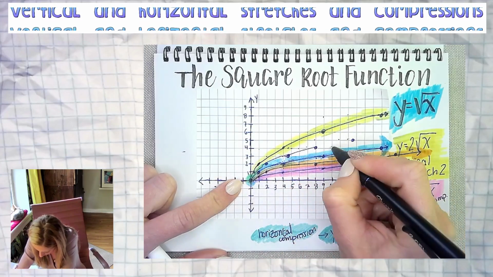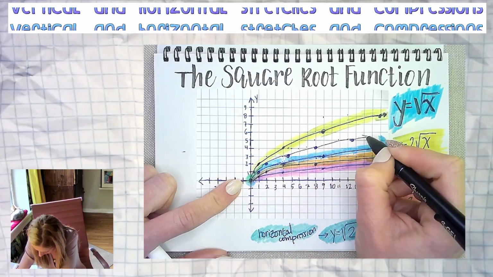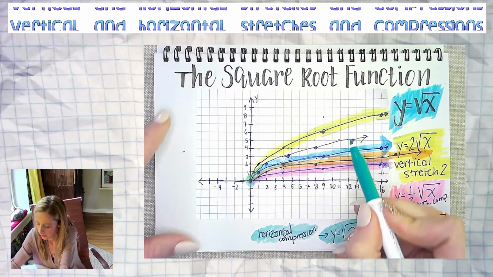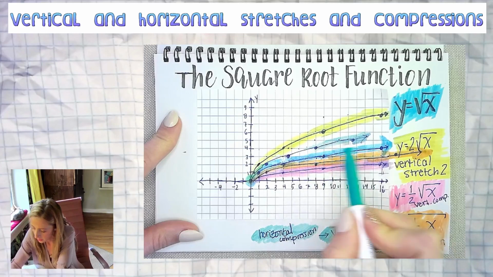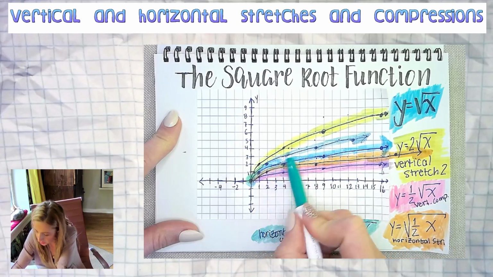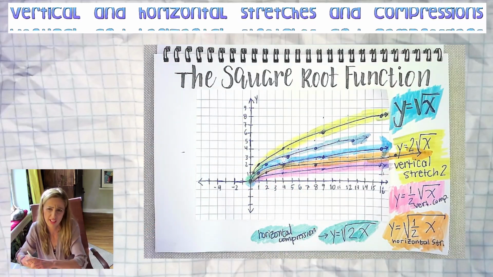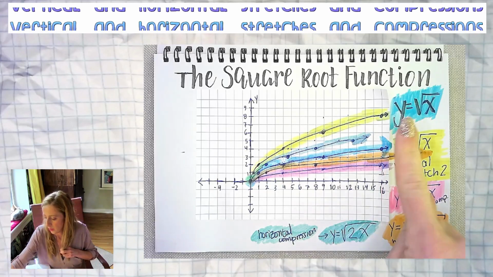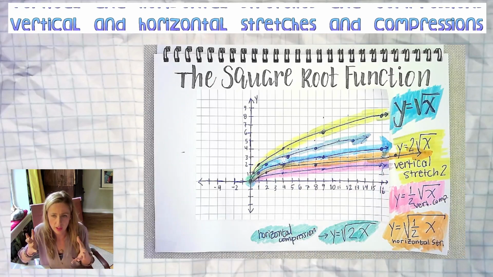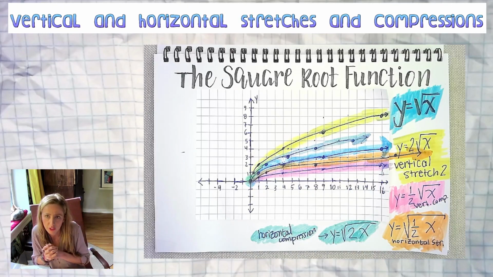Too many graphs, oh my gosh. So they all do something a little different. Similar, but different. It just matters how big the number is. That's green. That looks terrible. I'm sorry, the colors are so bad on this. But they all do something similar, but a little bit different.